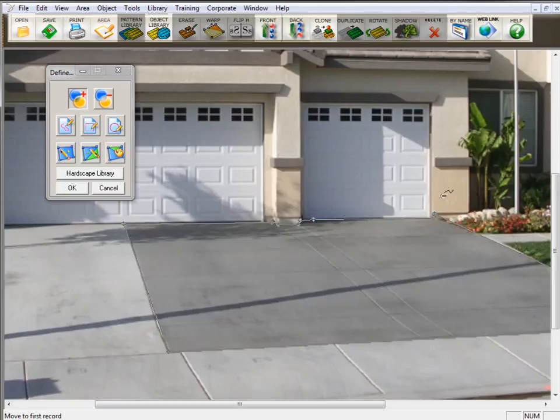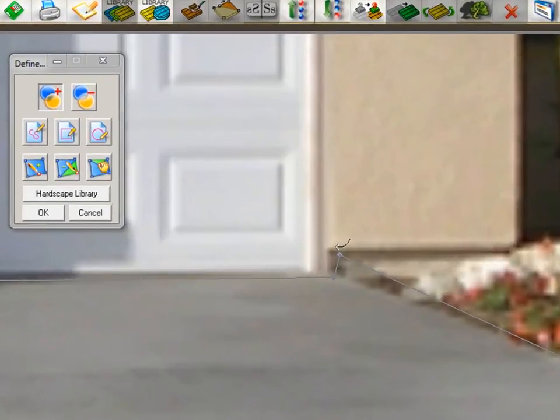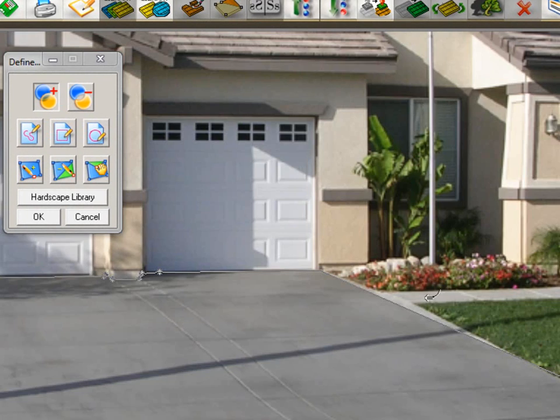Now you'll notice here, if I zoom in, this polygon is in the wrong place. I want to edit it. That is where the editing tools come in at the bottom here. This one, like I said before, is move point. I could fix that mistake by clicking on move point, click on the actual point itself, and then drag it back to where I want it, and as you can see, it moved that line.